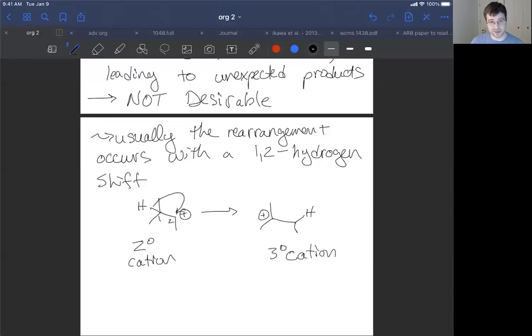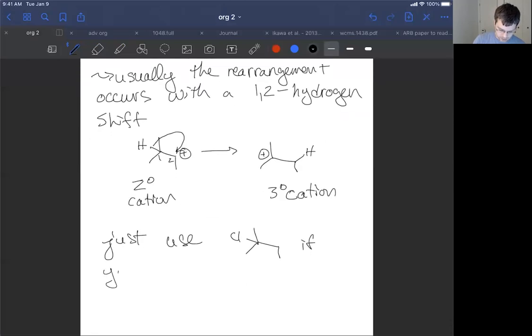If you wanted to set up this reaction, it's just kind of silly. If you wanted to start with the secondary chloroalkane, it's a little silly because why don't you just go to the trouble of making the chloroalkane where the chlorine's already in the tertiary position. You'll make a tertiary carbocation. You won't have a weird mechanistic issue. You'll just make the carbocation and you'll get a single product. You're already at the most stable carbocation. So just use this if you want a product where you have that connection point.